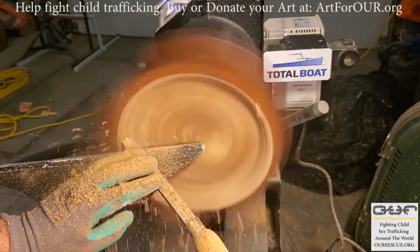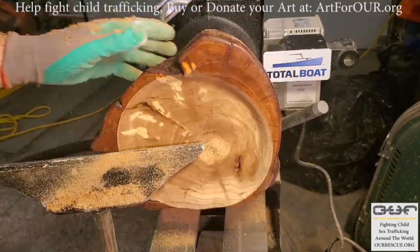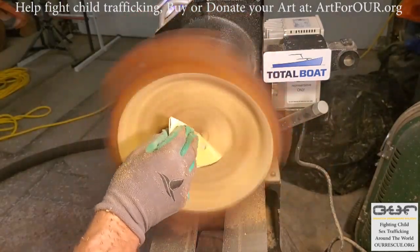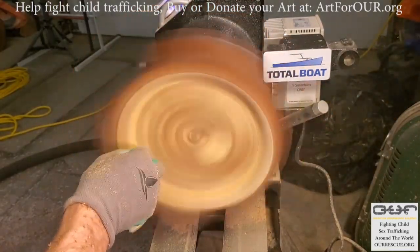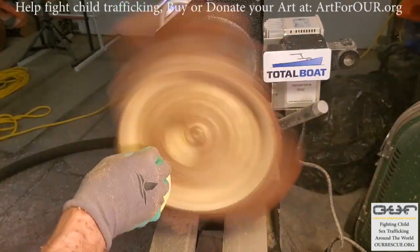So I am obviously an amateur wood turner epoxy artist. Somebody said, "Dude, have you ever heard of a scraper for the inside of your bowl?" And I was like, "Oh, what? That's what this is for?" So that was a nice discovery.